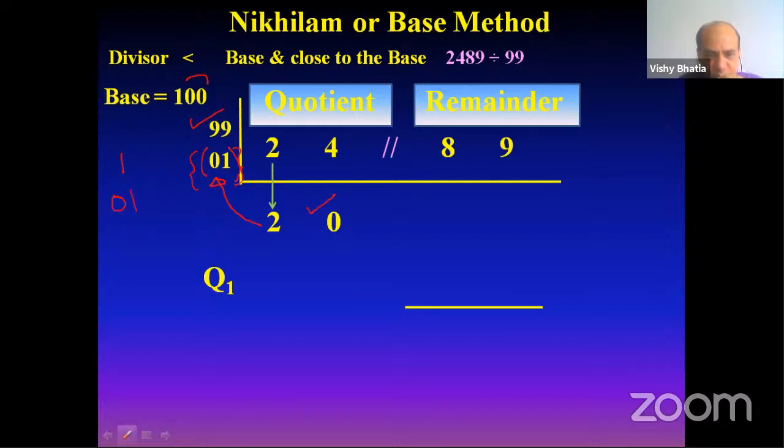So the first thing that I've done over here is I multiply 2 by this particular 0, and in the next column, I write this 0. Then what I do is I multiply 2 by this particular 1, and in the next column, I write 2. Now this, my separator should have been shown over here.